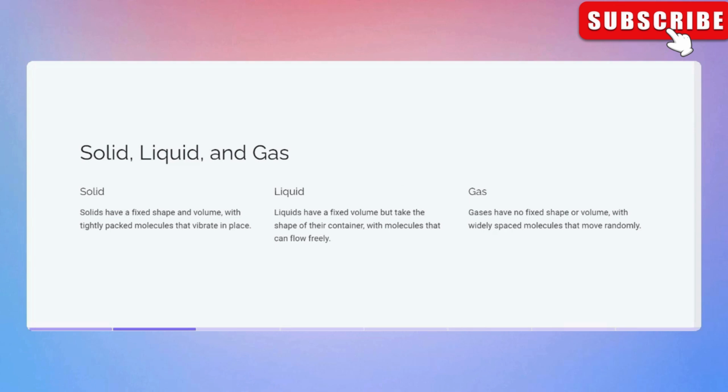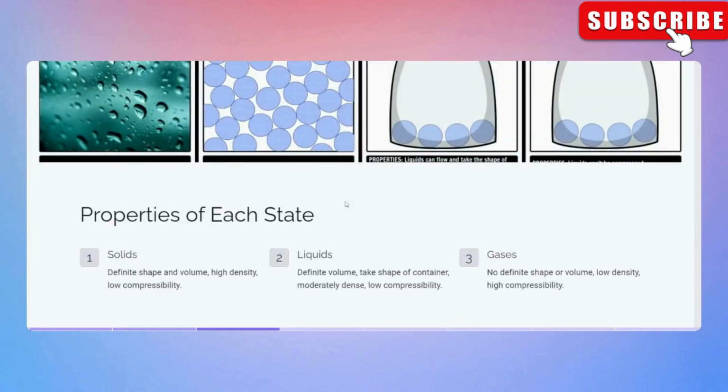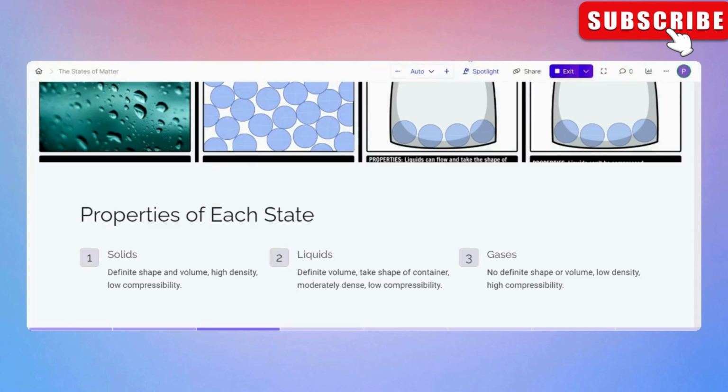Now let's move to understand deeply what these properties contribute and how they form the states of matter. Right? So, in solids, particles are closely packed and vibrate in fixed positions due to strong intermolecular forces holding them together. So, here's a detailed discussion on these characteristics and some examples of solids.